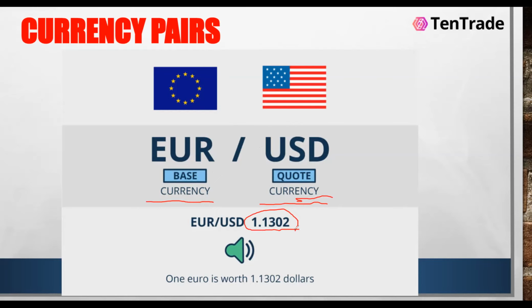So each currency pair has its own different exchange rate. And again, how you make money with a currency pair is based off of the fluctuations that happen within the exchange rates. Okay, you want to buy low and then sell high. So let me give you a practical example of what we are used to.